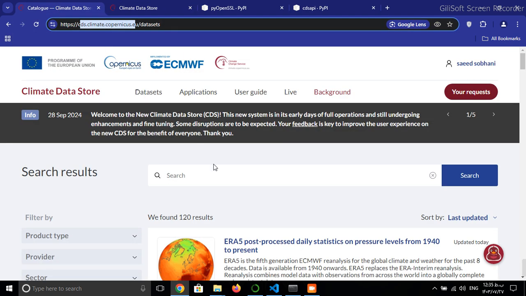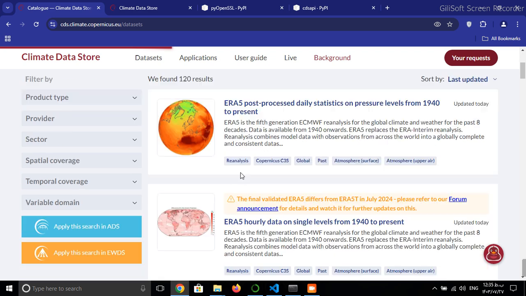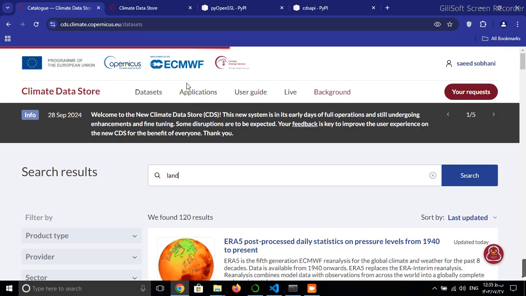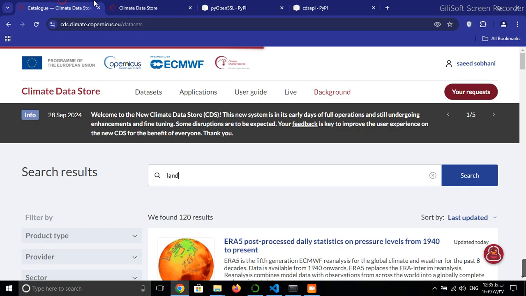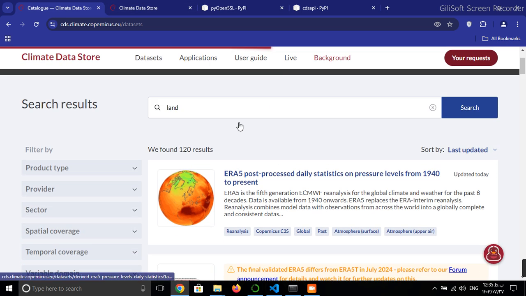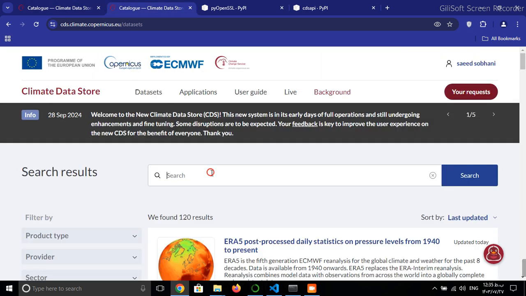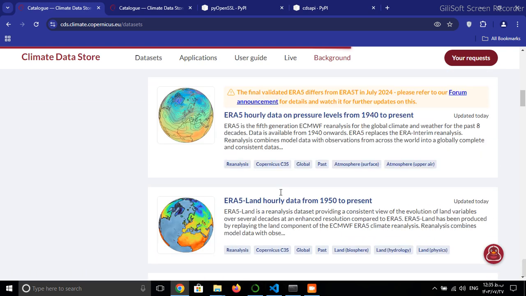After this I want to download my data from this site. I want ERA5 land data.